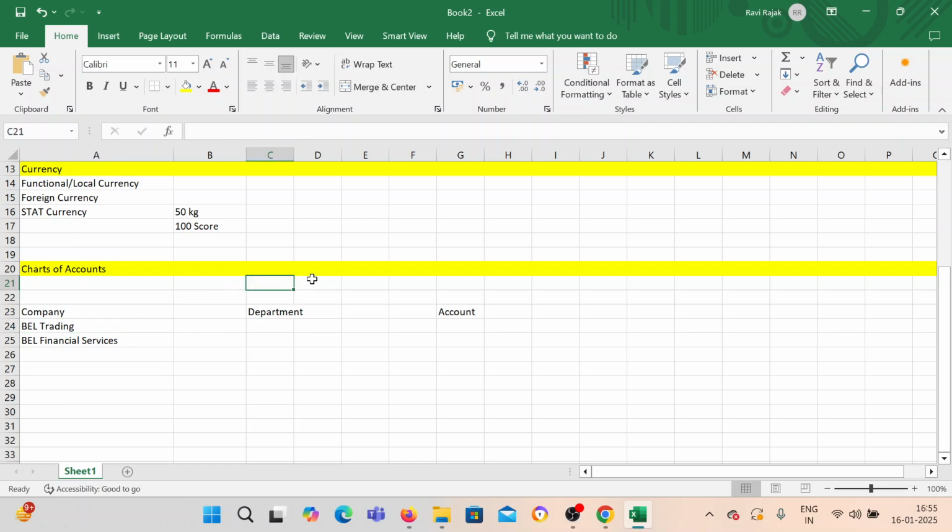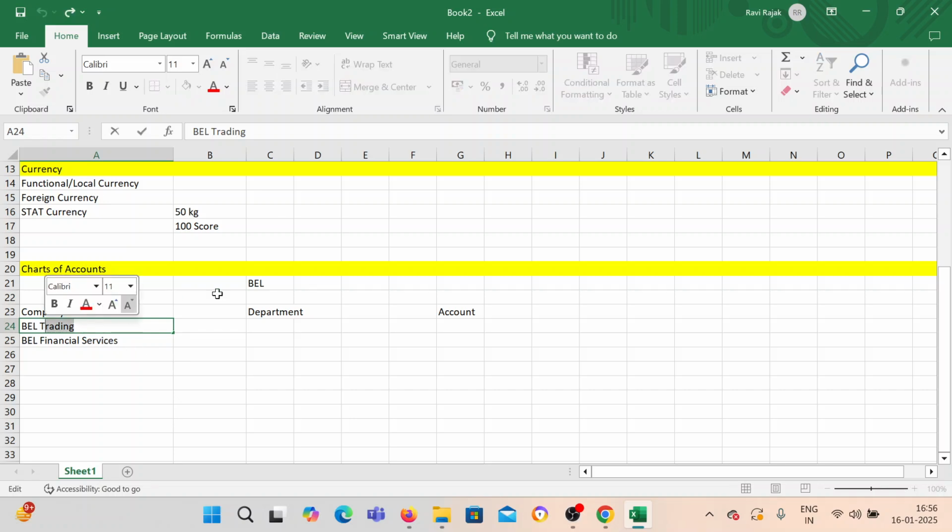Ultimately we have one company called Bell, and the Bell company is giving services like Bell Trading and Bell Financial Services, or to be proper, Bell BPO Services.